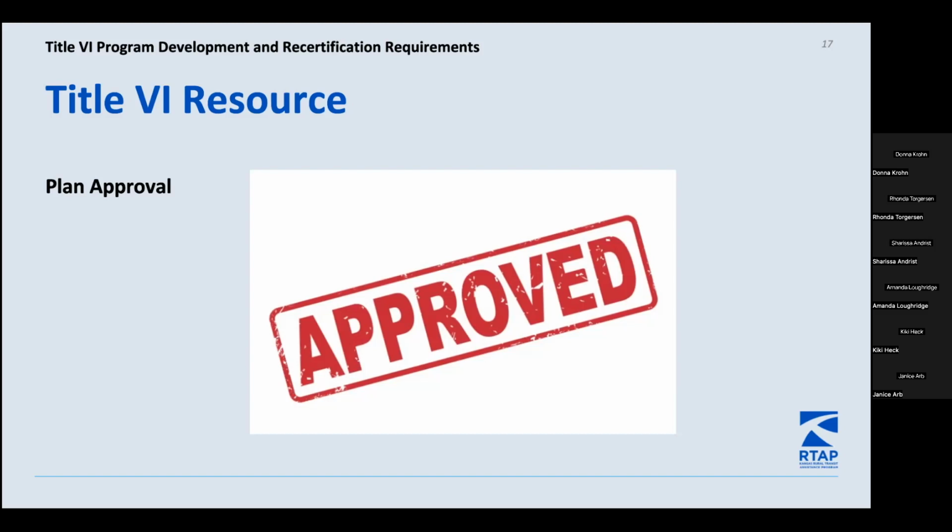And something else I want to touch on for plan approval is that once we've developed a Title VI program, sometimes we can become a little complacent in that we have the plan, we know it worked before, so we're just going to resubmit and reapprove the same program. But I urge everyone to take a look at their Title VI programs before they submit them and make sure the demographic data is up to date. And like I said, Kansas RTAP does provide resources for how to get that demographic data, so that it's up to date and we're making sure that our public engagement plans and our LEP plans accurately serve the public.